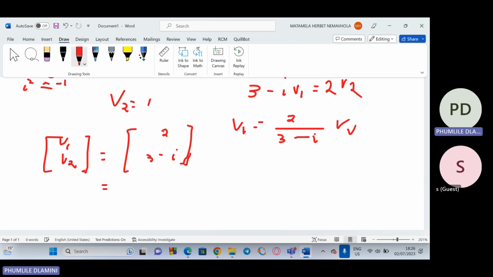You can see that here we have 2 and 3, whereby I can decide to write it as 2 over 3. This is 2 over 3. Then because of the negative here, I can still say plus, but when I change here, I write i, because on this side there was no i, it will be 0. And here we have negative i, and we said plus here, so we are going to use -1.